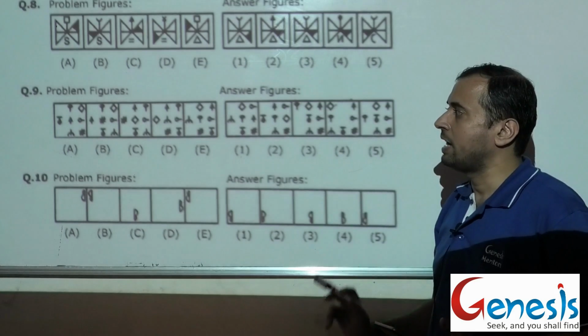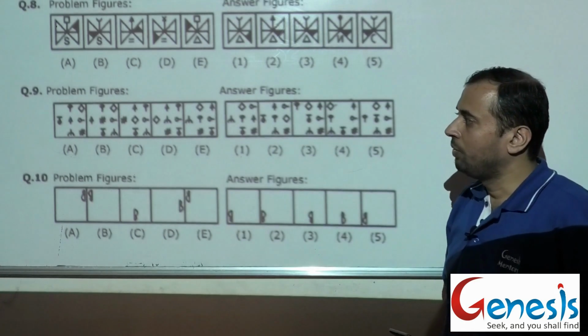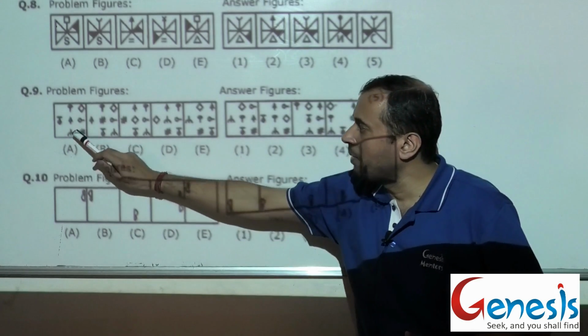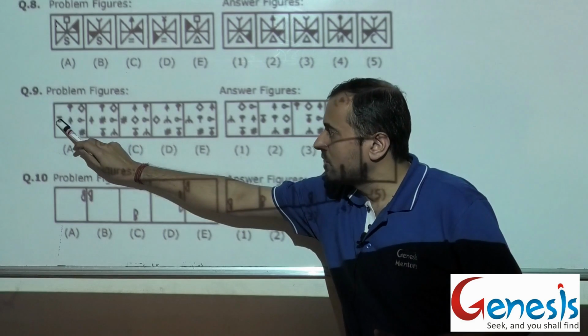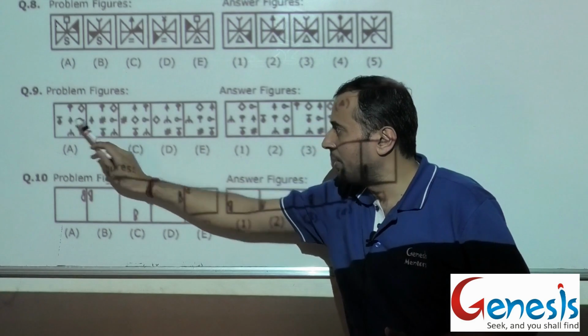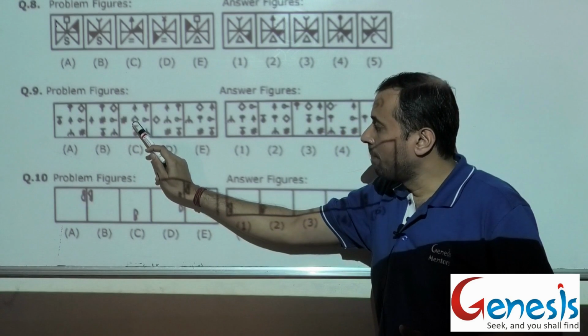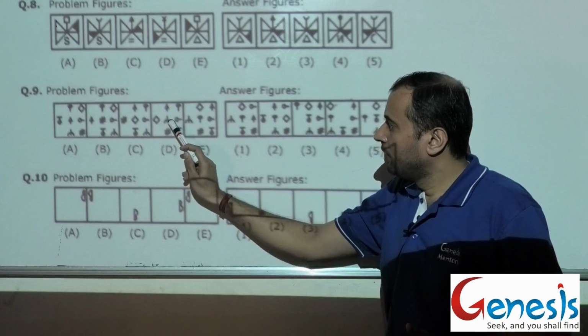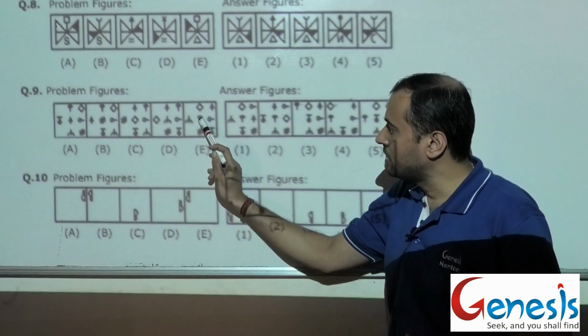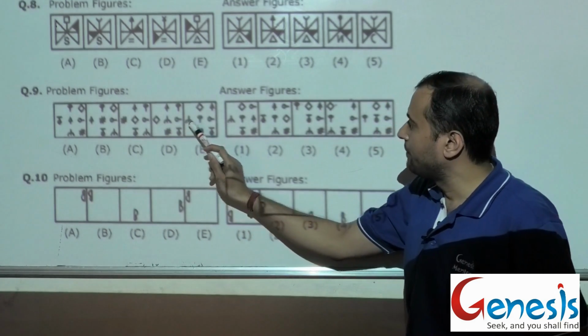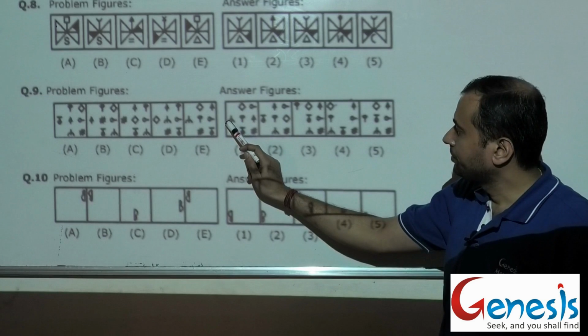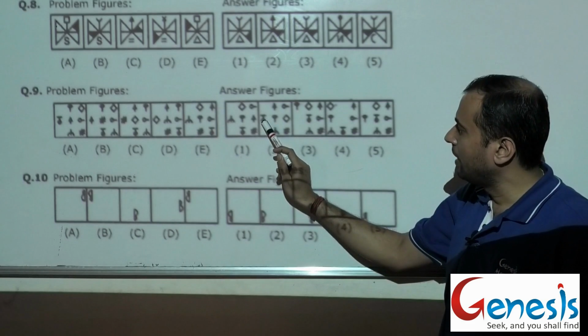Now we need to understand what is happening with the middle object, right? So this middle object shifts one place and goes in the same row to the extreme left, right? This middle also goes to the extreme left. This rhombus also goes to the extreme left. This figure also goes to the extreme left. So now it's the pin which should come to the extreme left. So pin extreme left, pin extreme left.